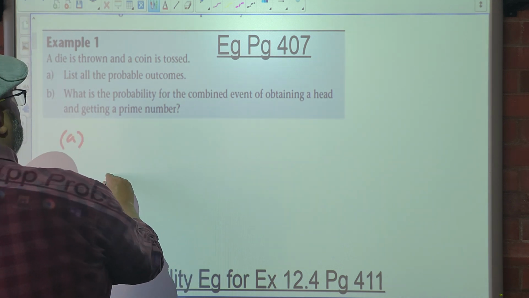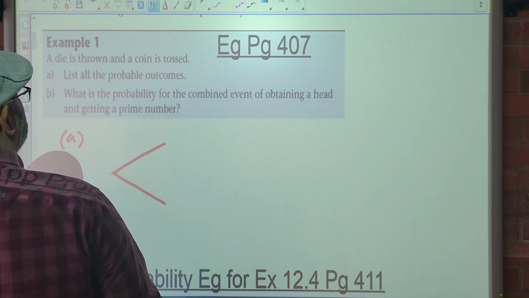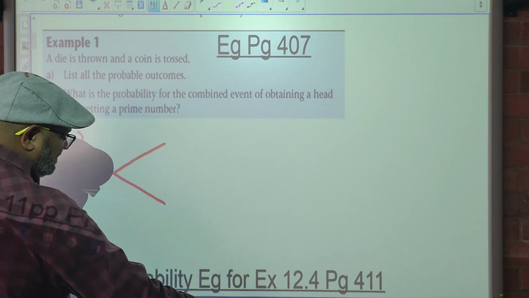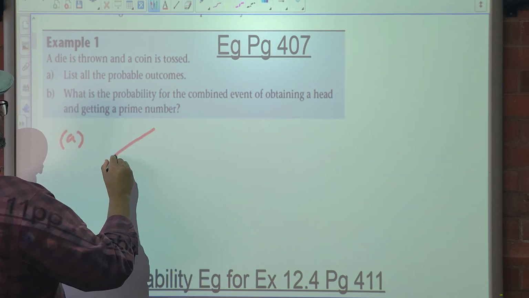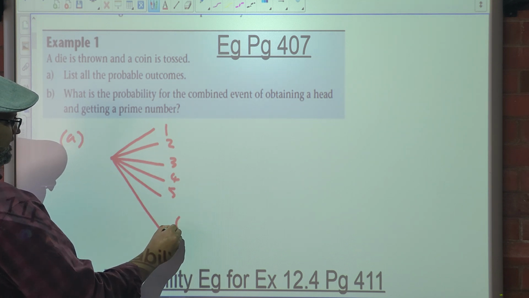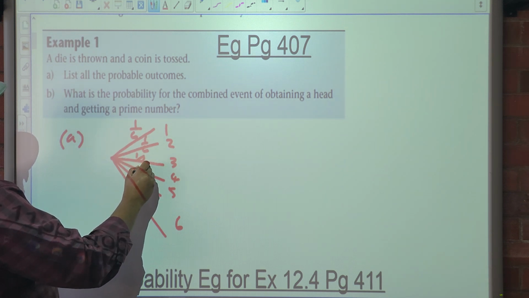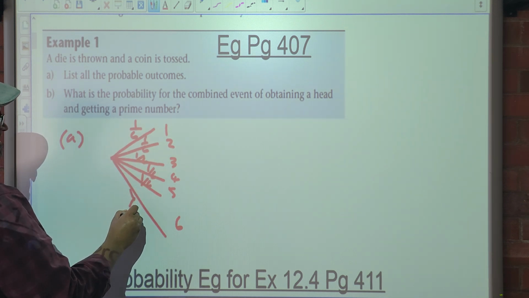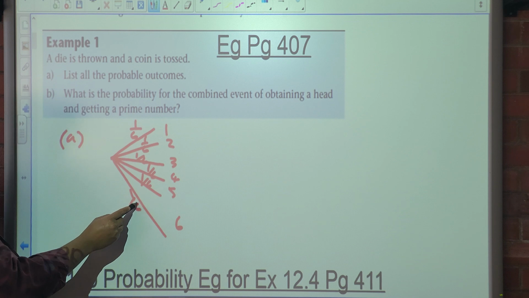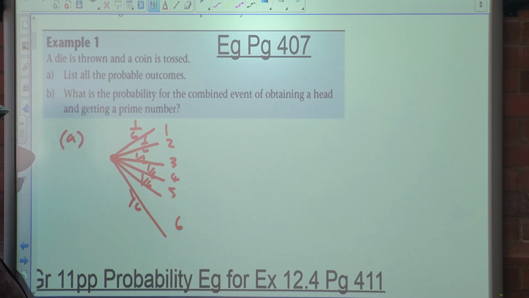Okay? So, a die is thrown. What are the outcomes on the die? 1 to 6, not so. So you go 1, 2, 3, 4, 5, 6. What is the probability on each branch here? 1 out of 6, not so. So it's equally likely to land on any one of these numbers here. And this adds up to what, people? It always adds up to 1. Okay. So that's the first event.